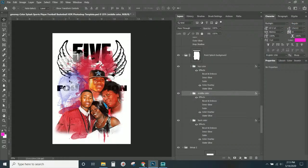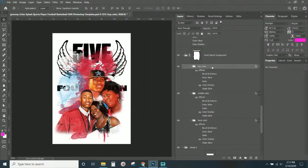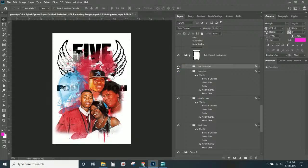And then let's say for our other color, the top color, let's double click on that color overlay. And like I said, I don't have a specific color right now, but I like to use the image to grab inspiration colors. And if I wanted this top color to pop a little more, I can just right click, duplicate that group and say okay. And then the new layer will amplify the color that is underneath it, and it'll make it look a little more opaque because these are watercolor style brushes. And if I turn it off and turn it back on, you'll see how that did.